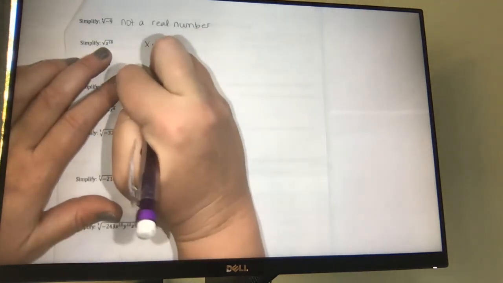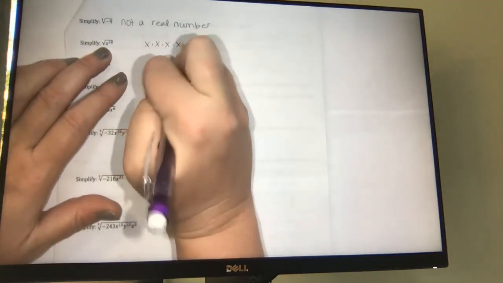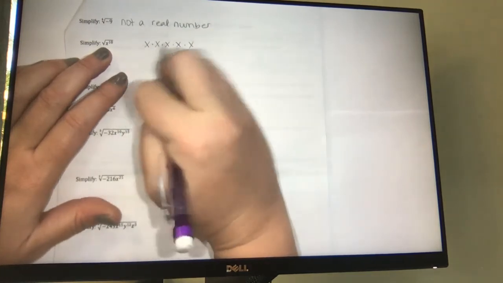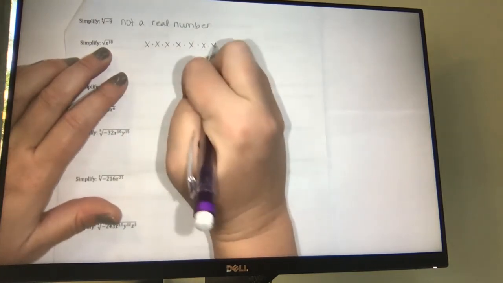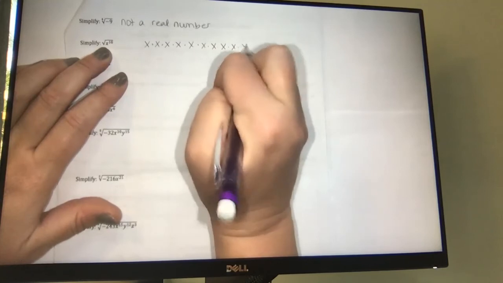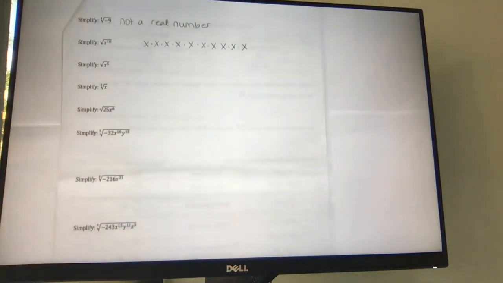Okay, let's talk about letters here. So before we get to the little quick and dirty shortcut, let's make sure we all know what's happening underneath there, because we can apply this to our factor tree situation. So x to the 10th means how many x's do we have? We have 10. Now you certainly don't have to write 10 x's unless you just want to, but I just want to show you this. 6, 7, 8, 9, 10. Okay, so we have 10 x's under there.